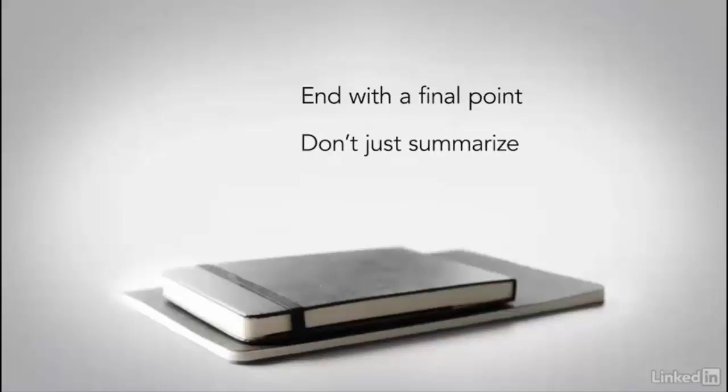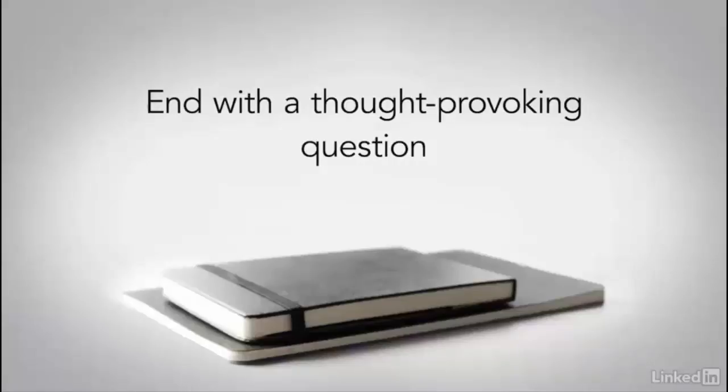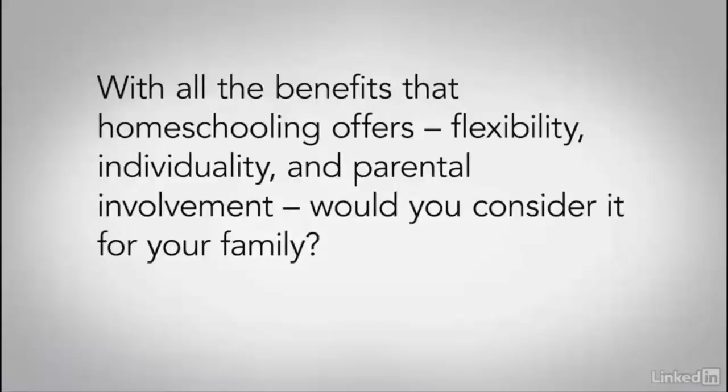You do want your reader to understand how your entire research paper supports the thesis, but you also want to leave your reader with something memorable. You should neither introduce any totally new ideas in the conclusion, nor merely repeat your thesis. You want your paper's topic to be one the reader will continue thinking about. For example, if you use the question approach in your introduction, you could end with a thought-provoking question, and perhaps include the original thesis in a fresh way. This leaves the reader thinking about an answer. Here's an example. With all the benefits that homeschooling offers, flexibility, individuality, and parental involvement, would you consider it for your family?